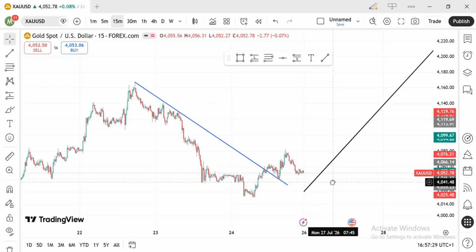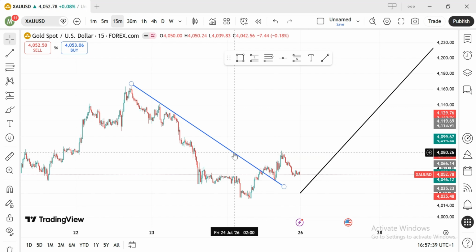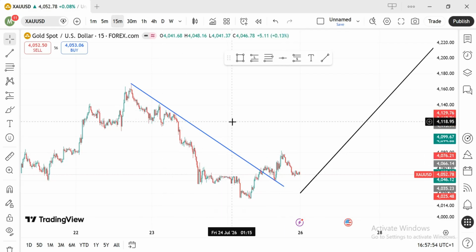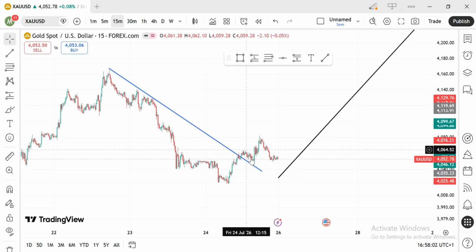Now, for us to buy, remember the first step I said is to identify the trend, which we have done. We've identified the trend. The second step is to use the trend line. We have been able to use the trend line for the 4-hour time frame, and we are now using the trend line to also mark the trend in the 15 minutes time frame. So what we are going to do now is to trade. For example, if we are going to trade on Monday, this is a breakout of the 15 minutes time frame trend.